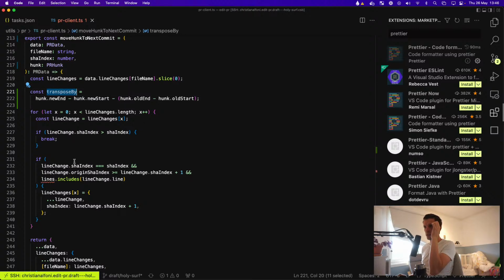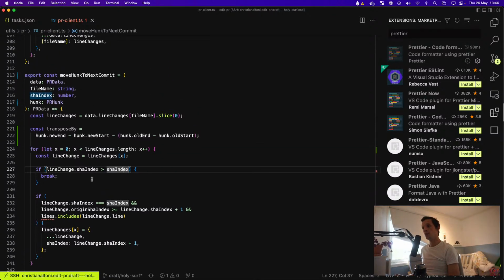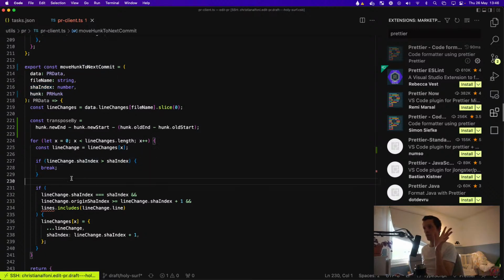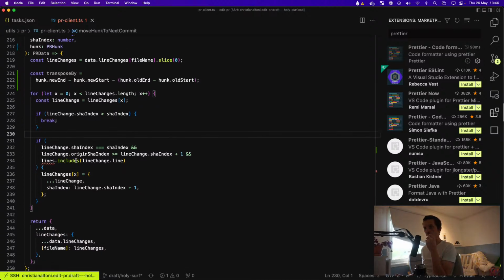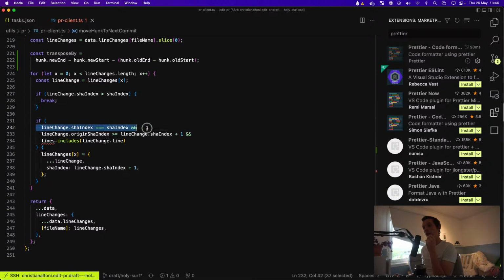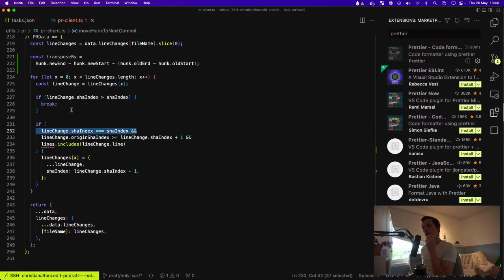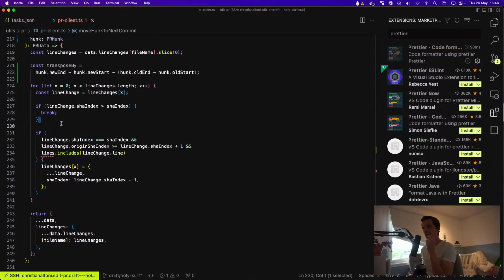Okay, let's look at this. So if the line change.SHA-index is more than the SHA-index, which means we've actually passed the SHA-index we're moving from, that means we don't want to do anything more. So that should break us out of the loop. And this is if we are on the actual SHA-index, but we also want to look at what if we're on the previous SHA-index.